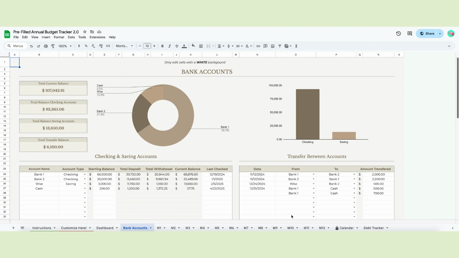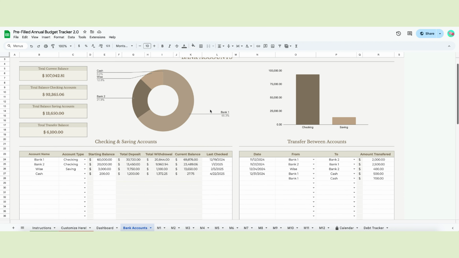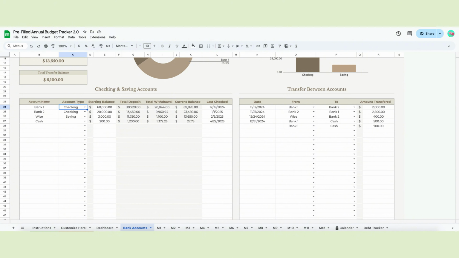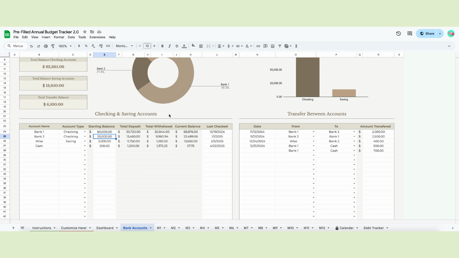This page is an overview of all your bank accounts. If you have one bank account, fill in the main table by inputting your account name and the starting balance. You can use the drop-down to select checking for the account type, but it's not indispensable. If you have more than one bank account, keep filling the table with your bank account data. Add the name and the account type. You can select if it's a checking or savings account and write the starting balance.